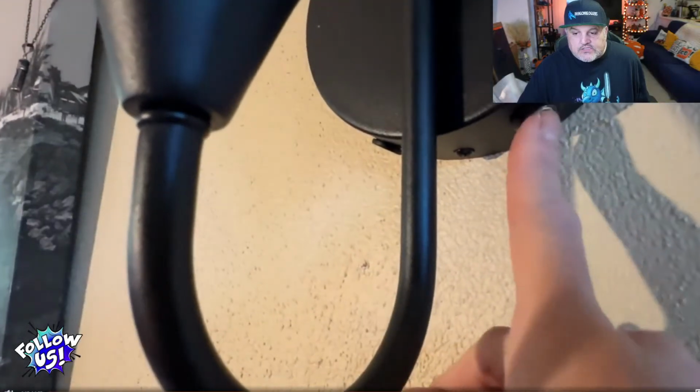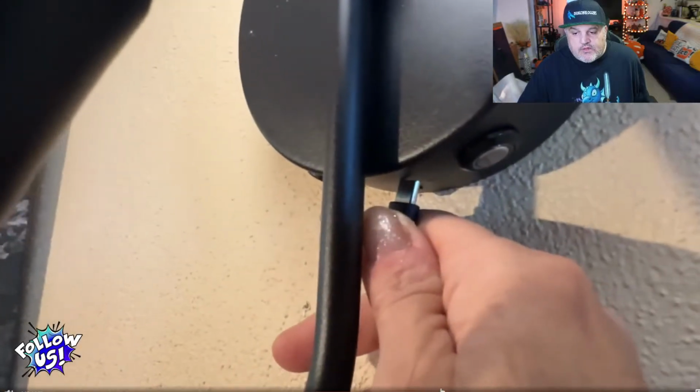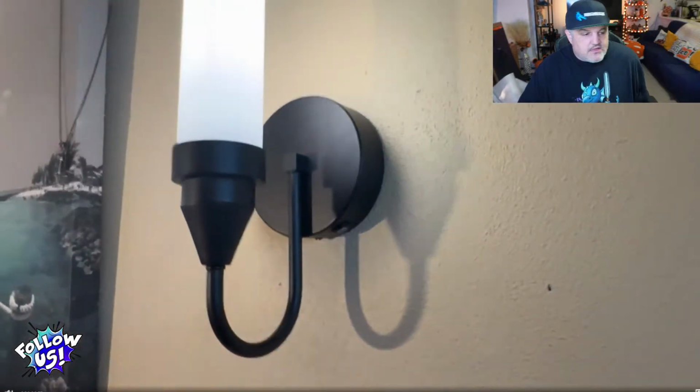They have a USB-C charging port on top of it, and trigger sensors. You can sit them there and turn them on and off by the button or use the remote control. Because they're rechargeable, you don't have to pay the man. Set them up, plug them in, and recharge them, of course. They charge with a power station, and it's magnetic. So, wall sconces, great little options for those that need wall sconces.